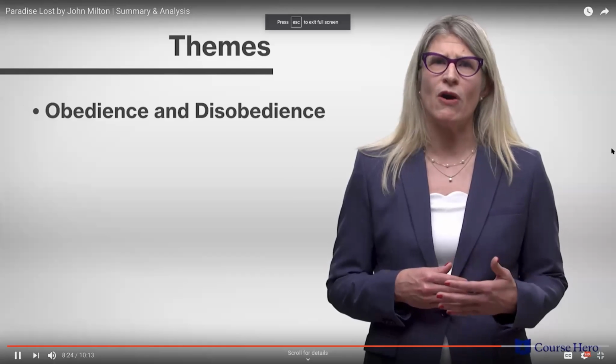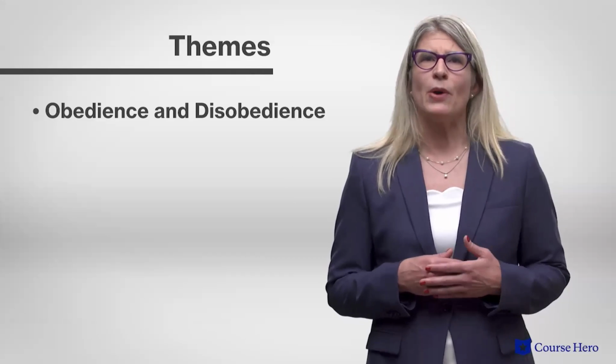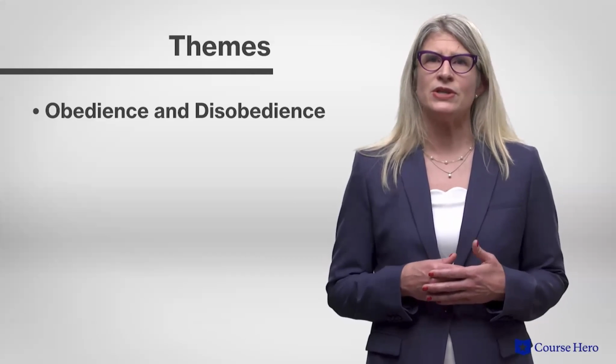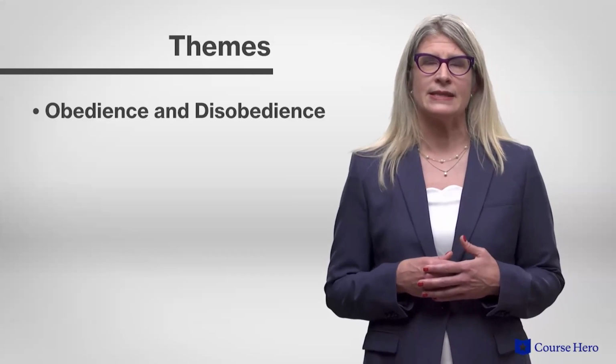Obedience and disobedience. Milton styles Satan's disobedience to God as political rebellion, but not so the fall of Adam and Eve, seen much more as a domestic dispute. With both stories of fallen creatures, Milton suggests that the order of the world depends on obedience to God, sin, and innocence.